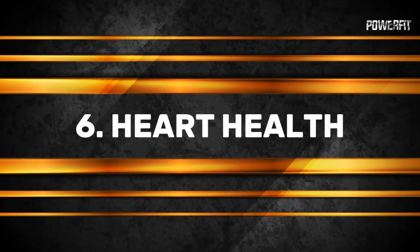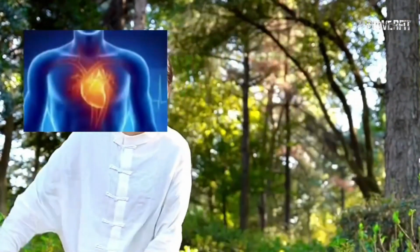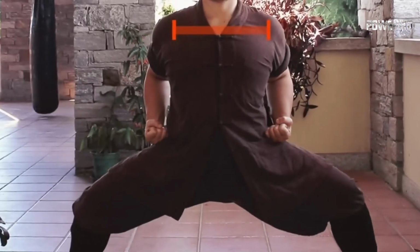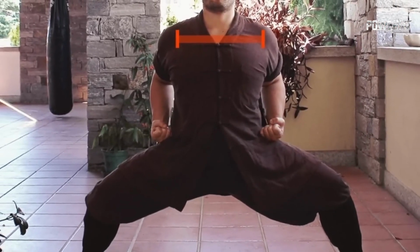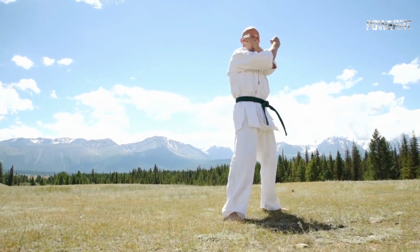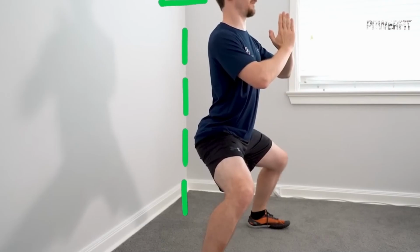Number 6 is heart health. Here's something you might not expect. The horse stance can even help your heart. When your leg muscles are strong, they actually assist your heart in pumping blood back up from your lower body. It's like giving your circulatory system a little boost. The stronger your legs are, the easier it is for your heart to keep things flowing smoothly, which is especially important for overall health. So while you're building up those powerful legs, you're also doing your heart a favor.